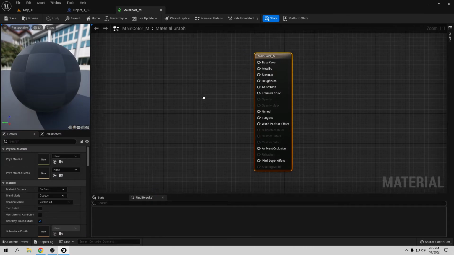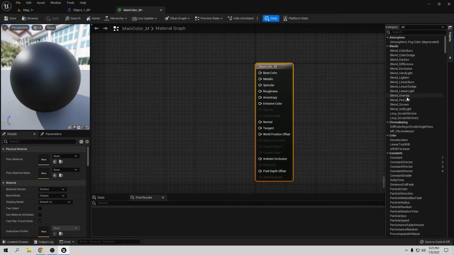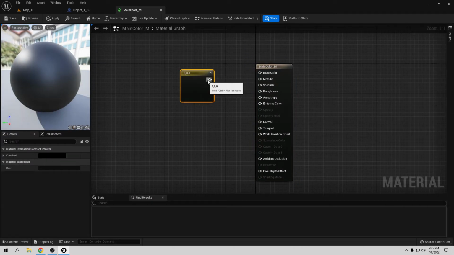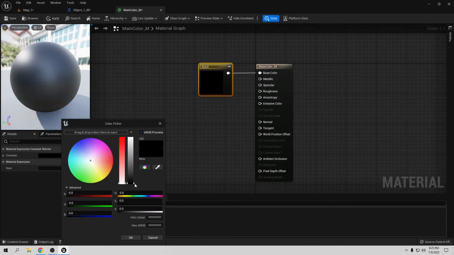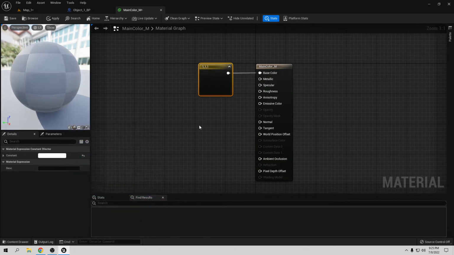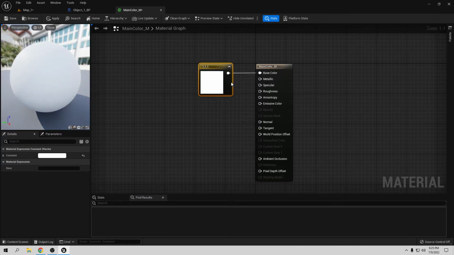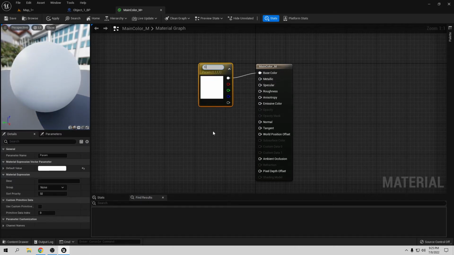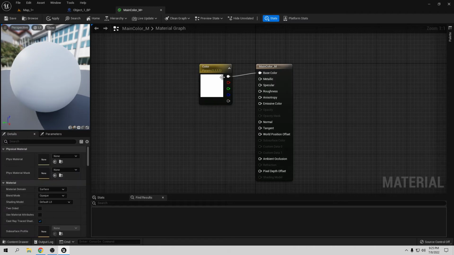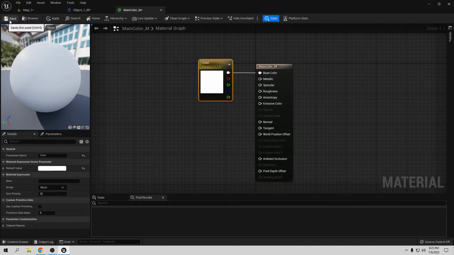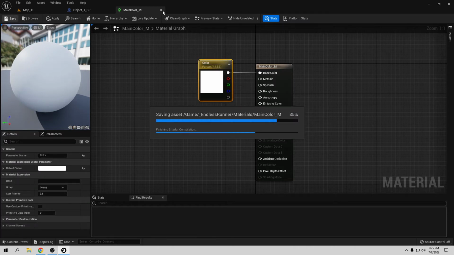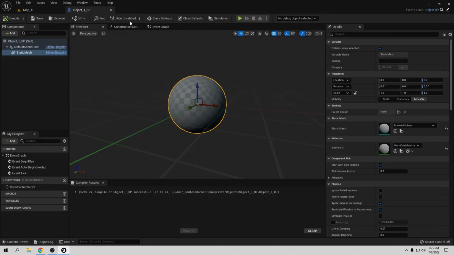Let's open it, and let's put in a Constant3Vector. Connect this to Base Color, and let's set it to something neutral, like white. Let's convert this to a parameter and call it Color. That means it's going to be the main color for everything. So save everything, and let's close this when we finish.